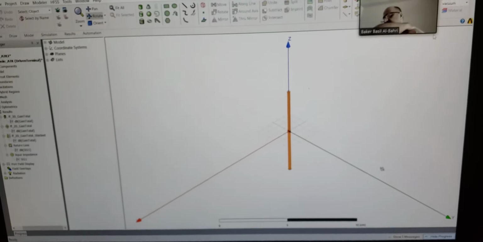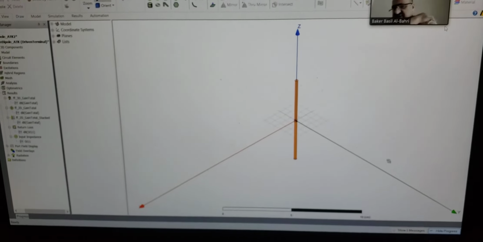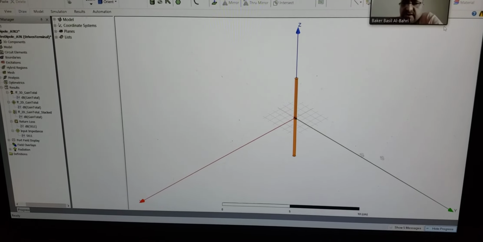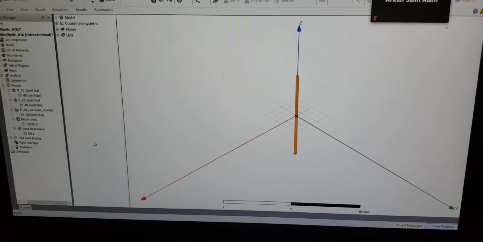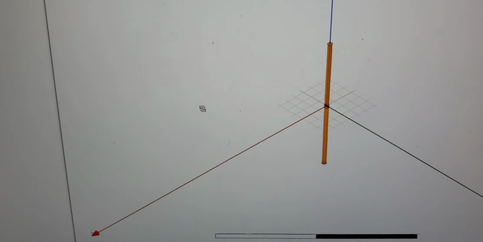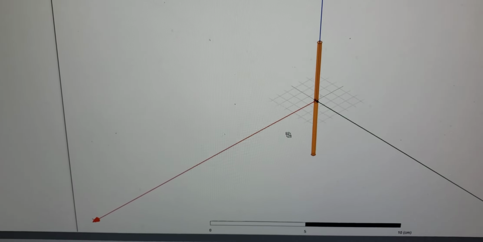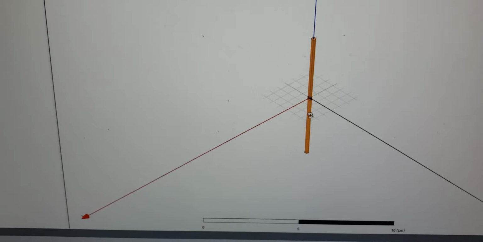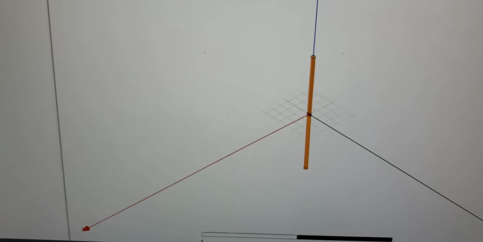Later you will also be able to see more data. For example, let us see the electric field on the antenna itself. So we go to the field.